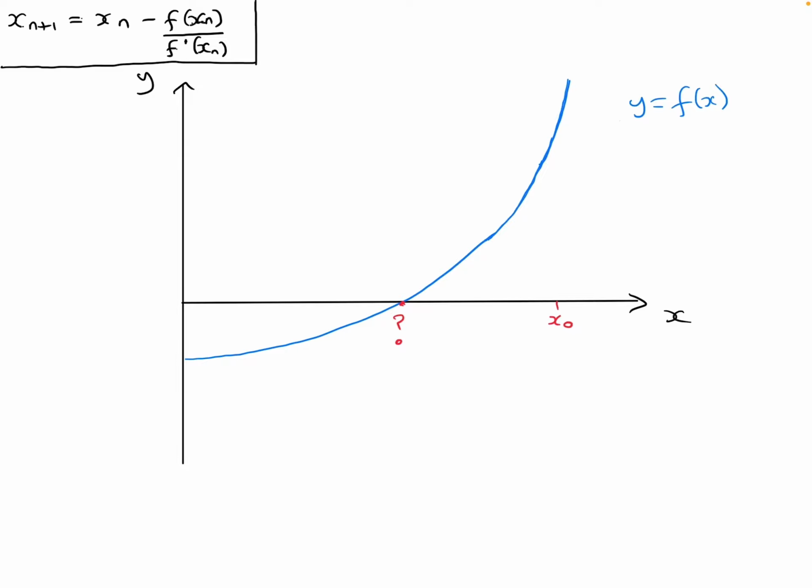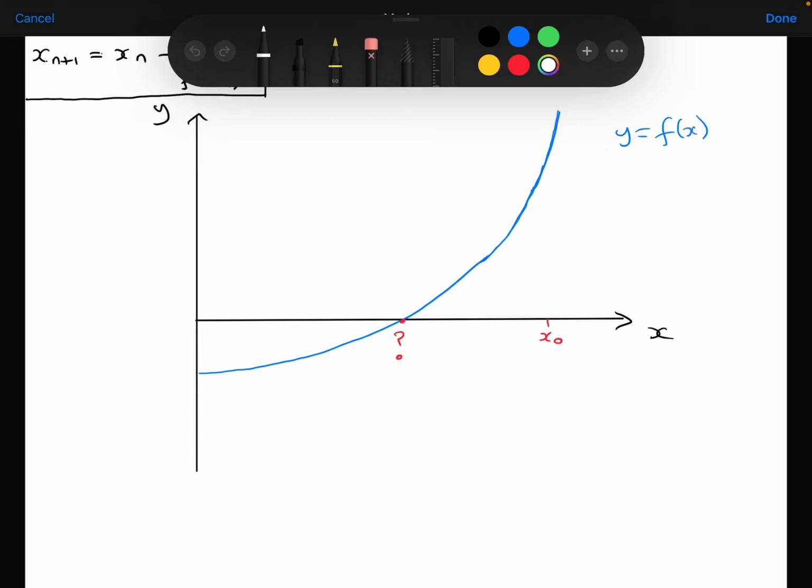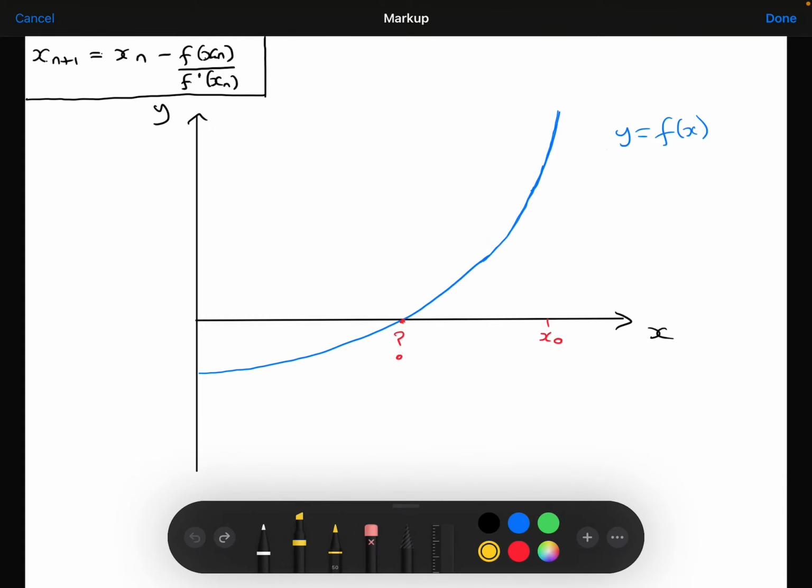So I have got a general function f of x there, and I'm interested in finding its root. What's the x value there? That's what I'm interested in. Now, what I've done is I've just picked a completely random point, x0. This is my first guess at what the root is. And as you can see at the moment, I am way away from what it should be. This first approximation is rubbish.